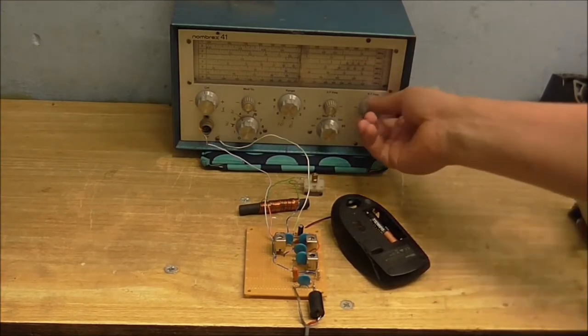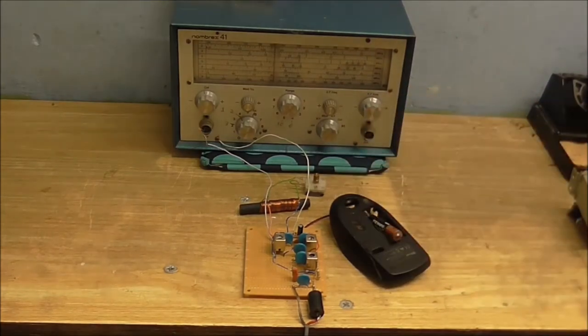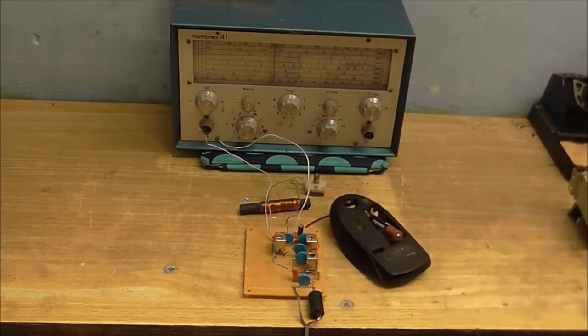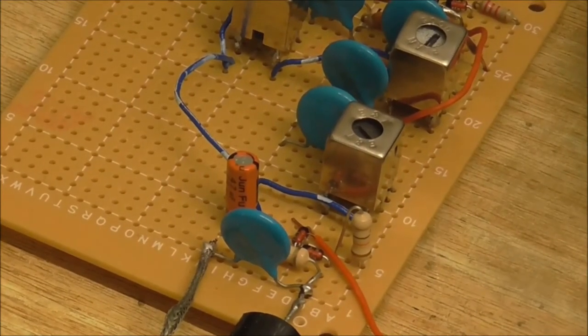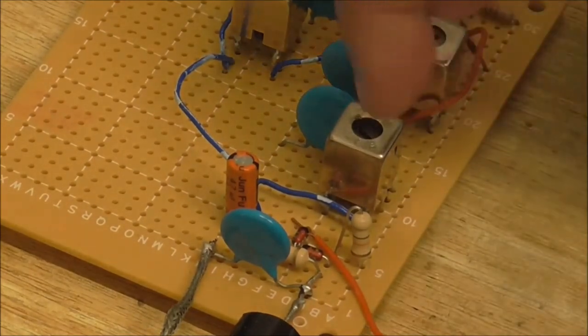But that's not my kind of music, so now, we're going to take some measurements. We're going to see what the IF frequency is, and we're going to have a look at some waveforms. Okay, so what I'm doing now is I've got my oscilloscope connected just before the point where it's demodulated, so it's connected right there. Okay, so here you can see the output from the third IF stage.